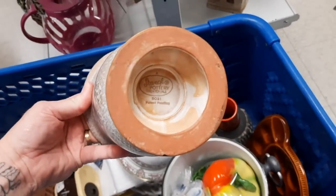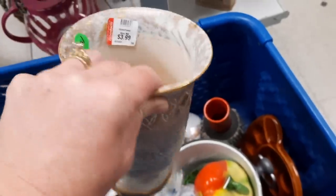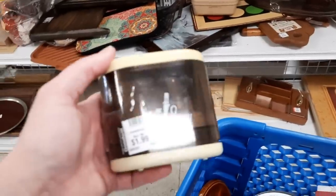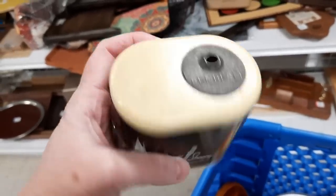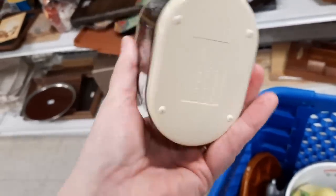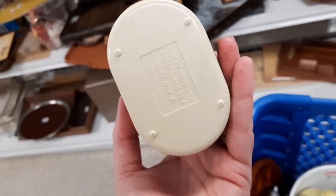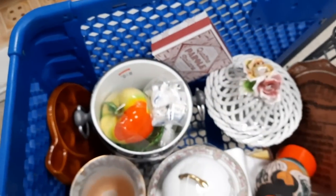I found the Stengel vase was in the restocking cart, so I decided to get that. Tiny little chips, I think two chips on the base, which Stengel chips very easily, but I really like the look of it. This I felt that I had seen in part of my childhood, that logo. That just reminded me of my childhood, and Jenny quickly snatched it up when I got it home to sharpen her colored pencils. So it did work. It cleaned up very nicely, but she did take it.